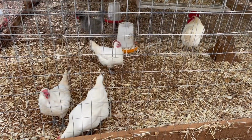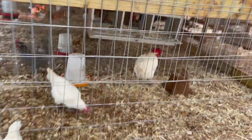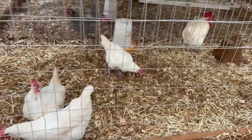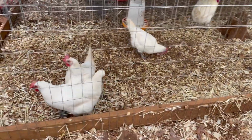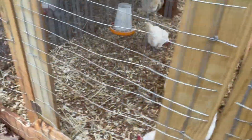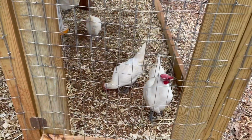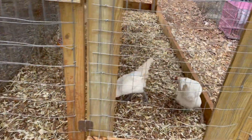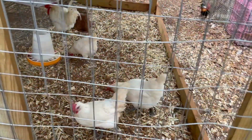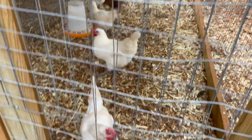These are our parents, as I call them. You have the rooster over there in the back, 3 hens, and we've hatched a lot of babies from them. So the white Bresses here is definitely a breed we want to have. They're actually very docile birds. No issue with the rooster. I mean, as you can see, he's been with these hens for maybe 4 months, and they're doing good.